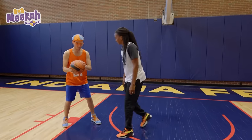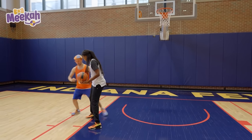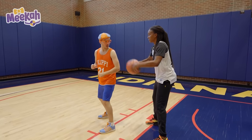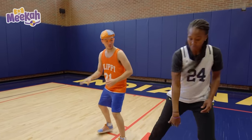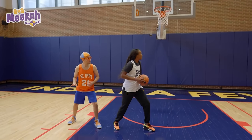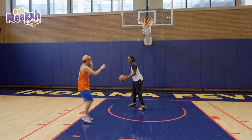So, for a hook shot, what's the first thing I need to do? Well, the first thing, so most of the time you're going to post up, right? So you're going to be facing that way. Good job, all right? Facing that way? So then the ball's going to come to you, and I like to say when the ball comes to me, I like to dribble, one dribble. You might need to do two dribbles. Okay. I step with my left, my right leg comes up, and then I hook it in. Okay. All right, you ready to try it?